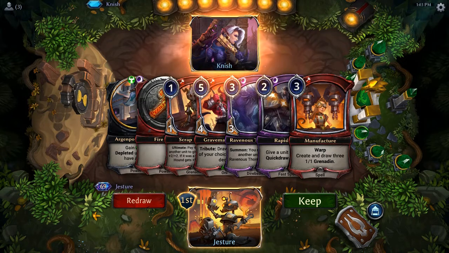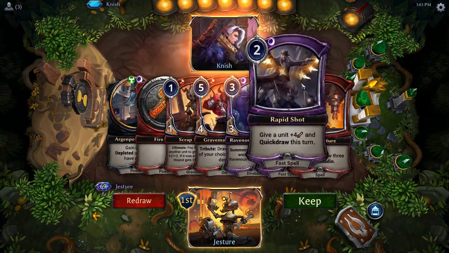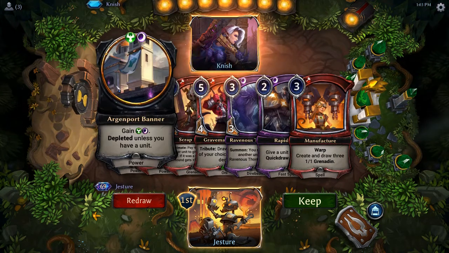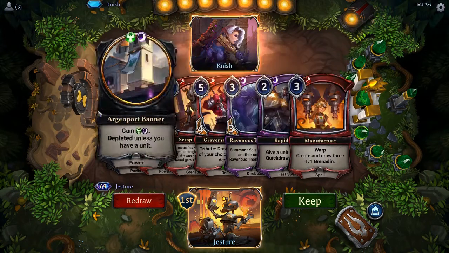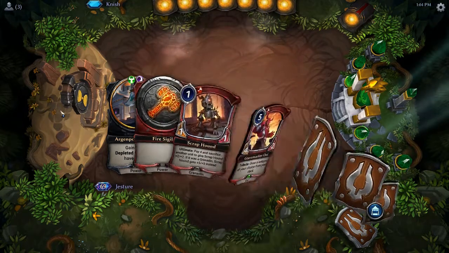Now I think I want to send this one back. With one more power, this hand can be really good. But seeing as we're on the play, I'm kind of worried what's going to happen if we don't hit that last power. Yeah, we'll redraw this.